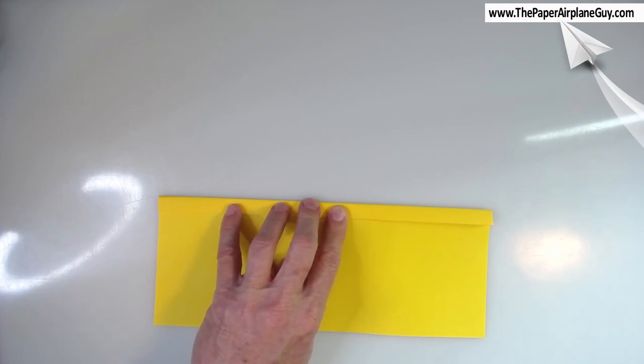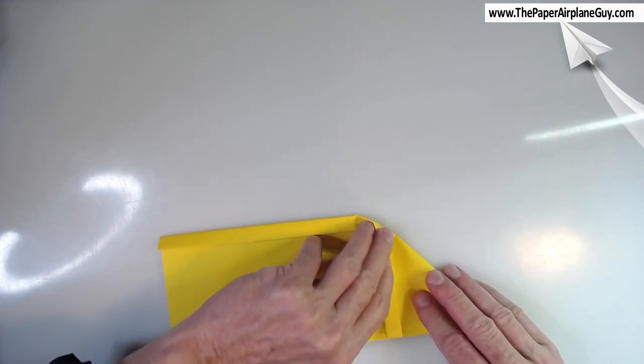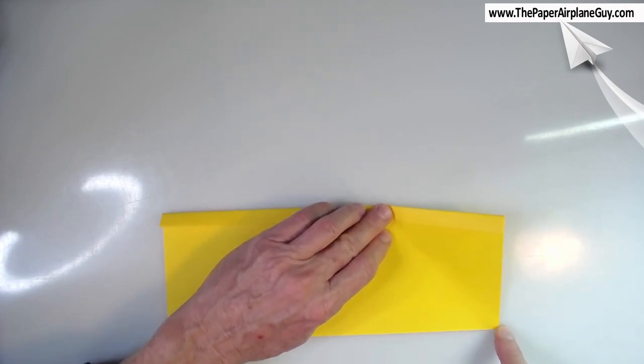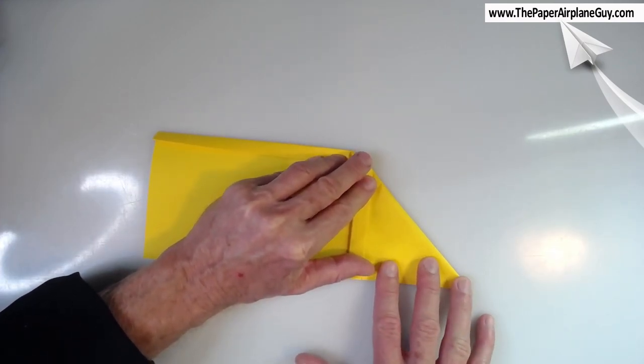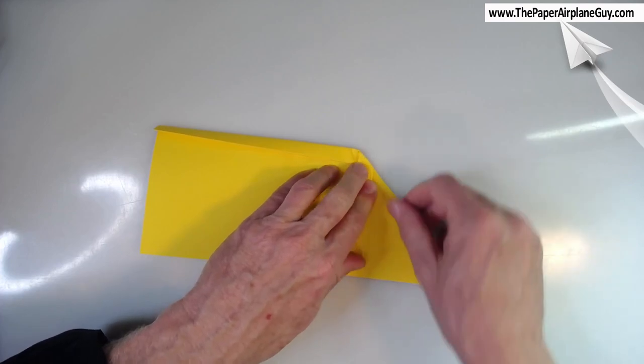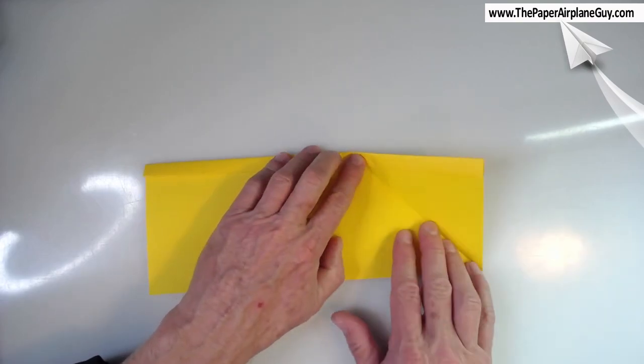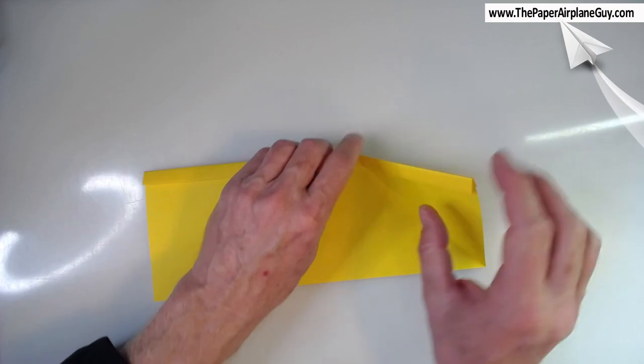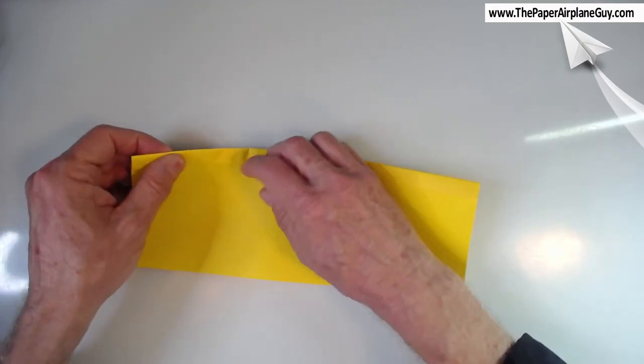And now what we're going to do is make a couple of creases that go down here like this. What we're going to do is take this edge all the way down to the bottom here like this. And we're just going to make a couple of long creases, long diagonals. We're trying to get this diagonal right here. We're just going to make this edge come down and meet the bottom. So these raw edges, single layer edges are lining up. We're just making a couple of big triangles here. Now, I like to fold this and then unfold it and then do the other side. If you do both sides, sometimes you get too much bunching up of the layering here. And I'm using 24-pound paper for demonstration purposes. So your thinner paper won't be all bunched up and kind of wrinkly here. Your thinner paper will fold much nicer. So there's one side done.